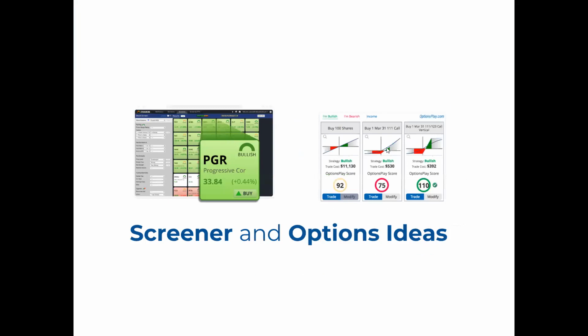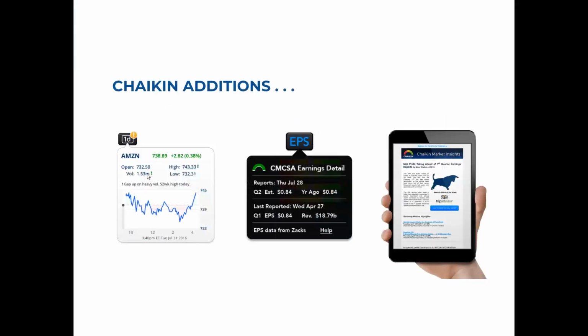Our options play module to generate options ideas, both for bearish trades as well as for income-generating opportunities. We provide you with intraday charts as well as earnings details so you can find out the key important statistics during earnings season. What are the analyst estimates? What did they report last? And importantly, when do they report?